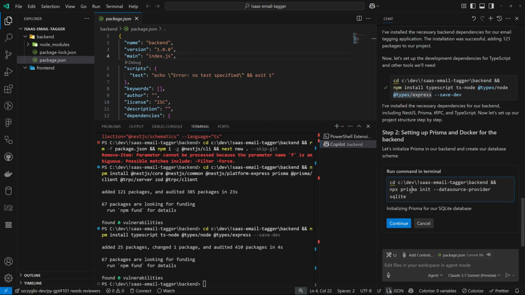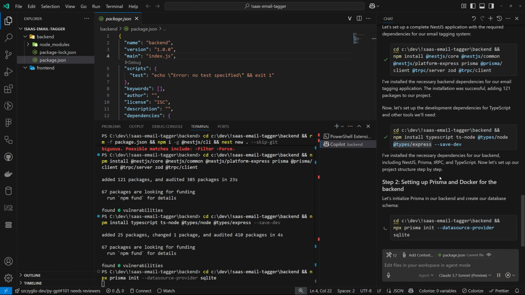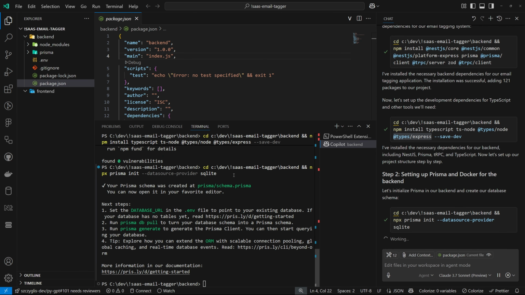Okay, and we are setting up Prisma. That's nice. That's what we want. Okay, next step, set the database URL in the .env file. Run prisma db pull to turn your database into a schema. We actually have no database, so we will not do that.